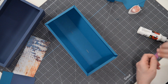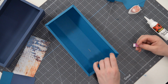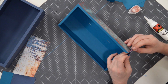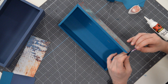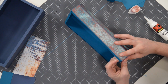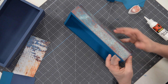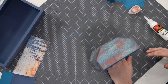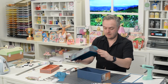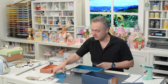I'm going to grab one more scrap. Throw some glue on there. And again, just paint that glue on that tab. Just like that. Perfect. And tuck that behind. Get it nice and aligned. And put that down on your surface and press down. Perfect.